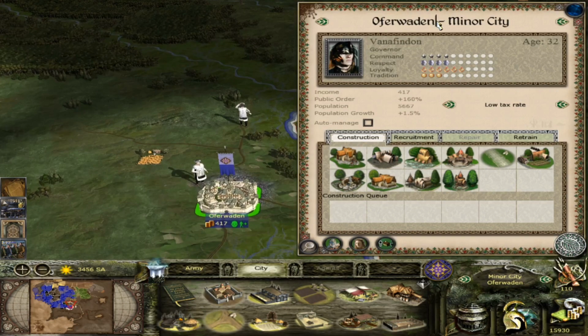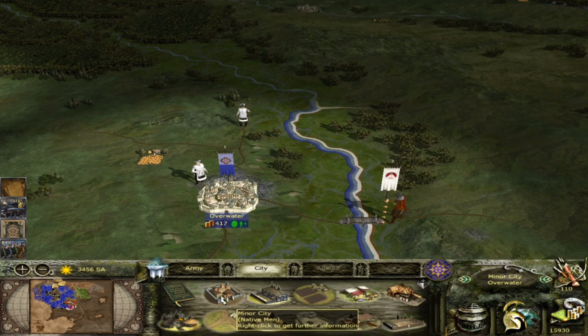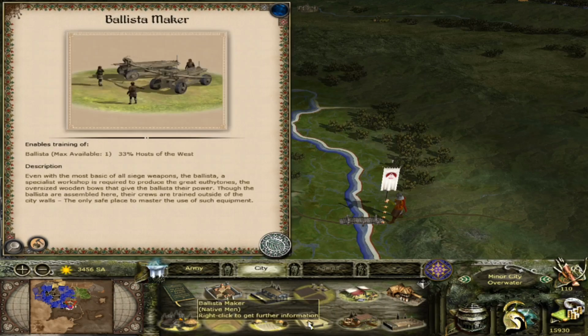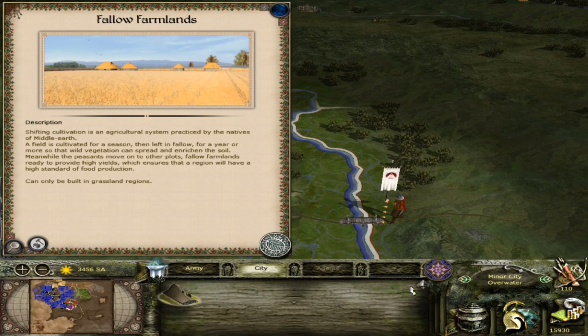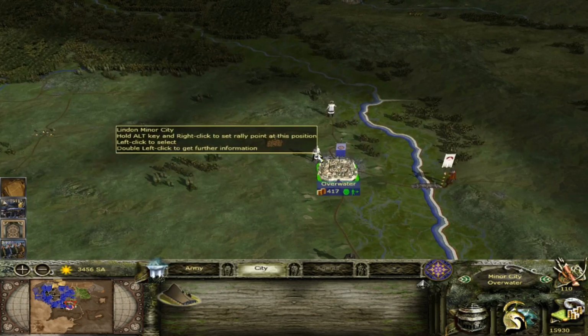Over water. In fact, I'm just going to call it over water now that I can. My W key is a bit dodgy. Over water. There we go. And there are no actual buildings that we can't use by the looks of things. So we can just hold on to fallow farmlands. Interesting. We can't actually use that, but it's a hinterland building, so it doesn't really matter anyway.